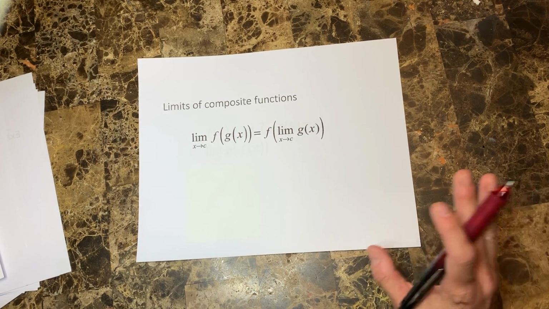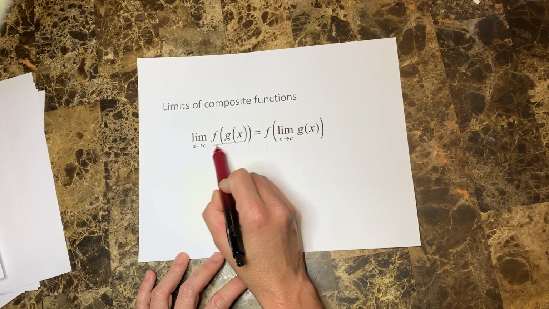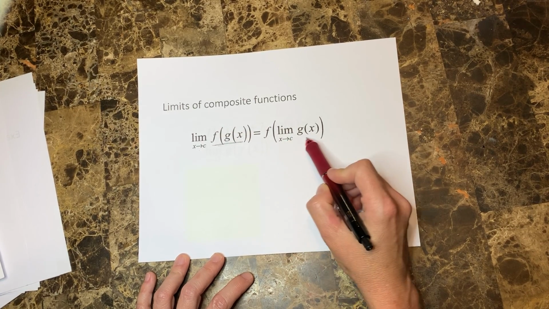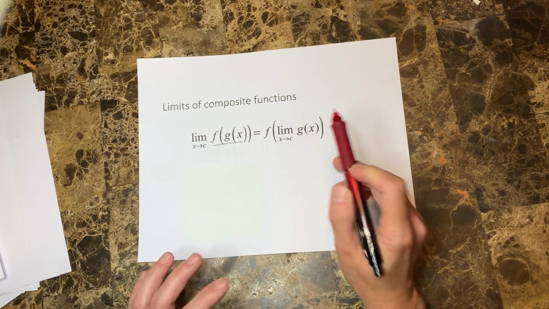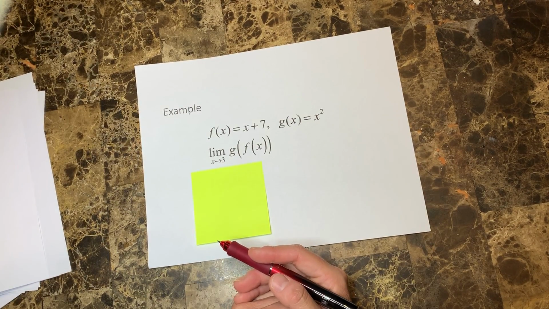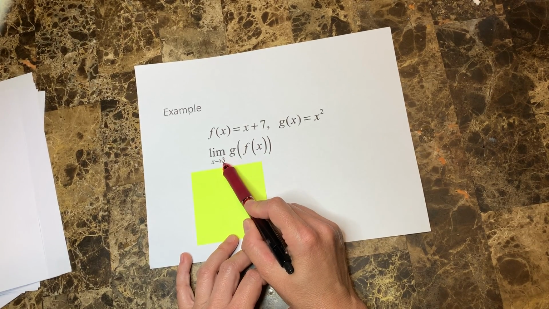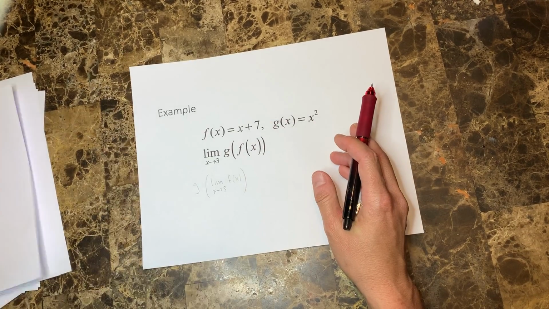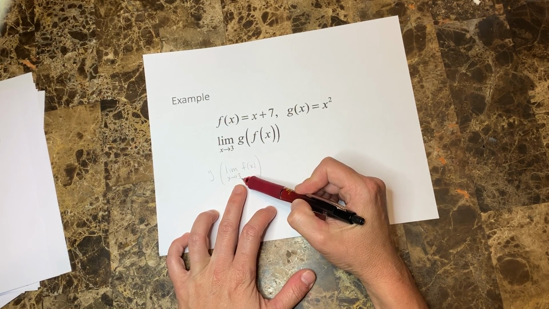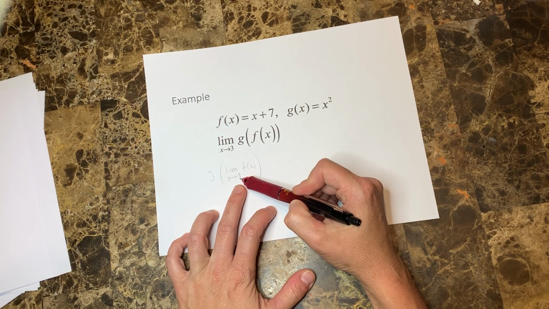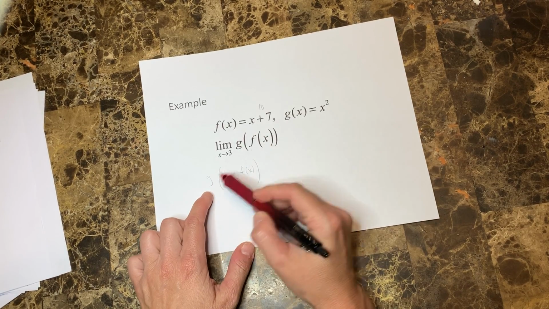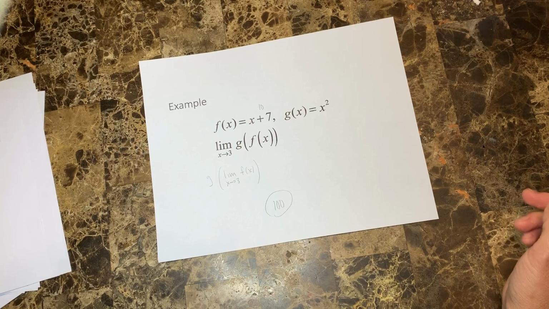Okay, and then this one, again, you can pause your screen if you need to take a really close look at this. All it's saying is that if you have a composition of functions, you can either do the limit after the composition or you can do the limit of just the first function. It doesn't matter. So if you look at these, you could do the composition and then see if 3 works. Or you can just remember that you can do the limit of the inside function first, which I'm going to attempt by direct substitution, which works. If I put 3 into the f function, I get 10. Then I put 10 into the g function, and the answer to this problem is 100.